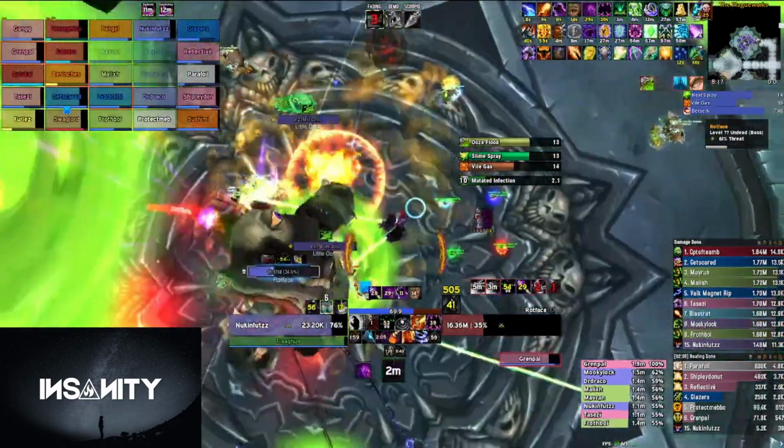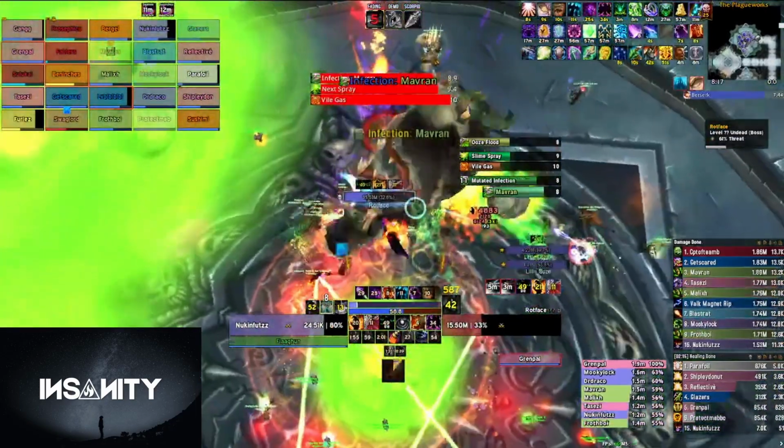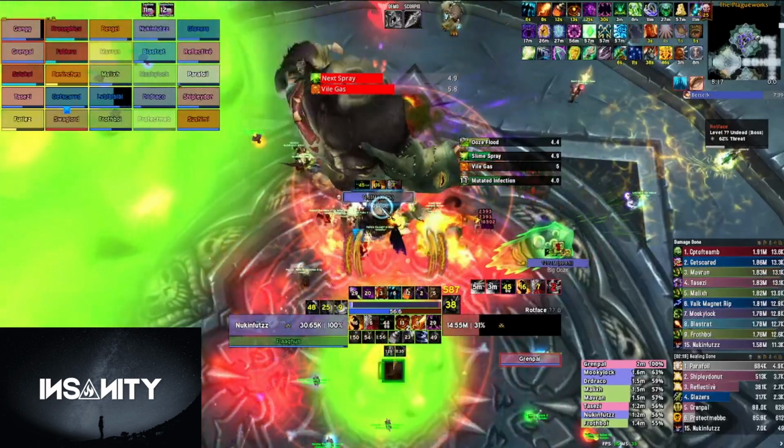Lastly, your second meta will be used in execute, ideally with your gloves and second potion. Try and pop these at a time when there isn't a ton of movement required so you can blow your load on Rotface.